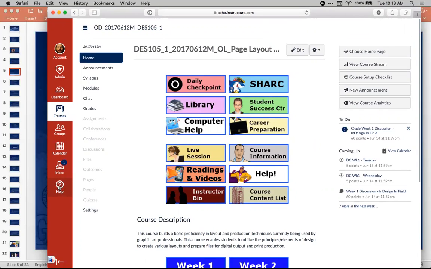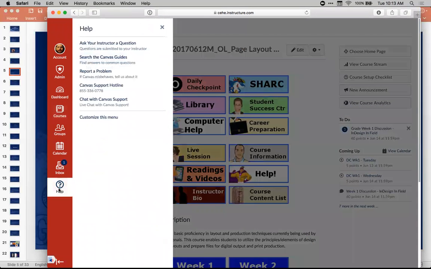But what this is for is, let's say that you're trying to submit something and it's giving you some problems. Or let's say you're trying to put an image in a discussion post and you're having a hard time doing that. That's what this is for. If you click on that help right there, anything that has to do with the website itself, you've got a phone number or you've got live chat. You can get help either way, and they're very quick and very good about helping resolve any issues that have to do with the website. Okay.